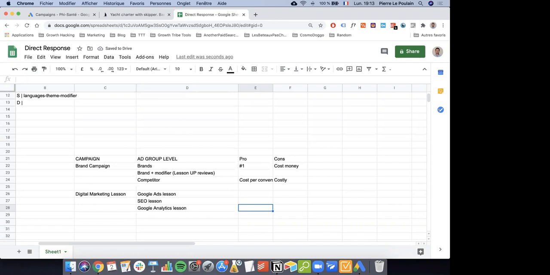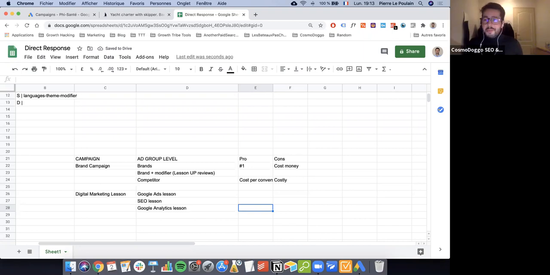Okay, how many different groups should be in a campaign? Because if I really think about digital marketing, we could put social media marketing in digital marketing if we wanted. Absolutely. There is absolutely not a golden number in terms of how many ad groups per campaign. But once again, think in terms of efficiency and effectiveness. If you have 40 different ad groups, it could take you a lot of time to manage everything. But if you manage to squeeze everything into 2 or 3 really smart ad groups, it could take you less than an hour to manage everything.